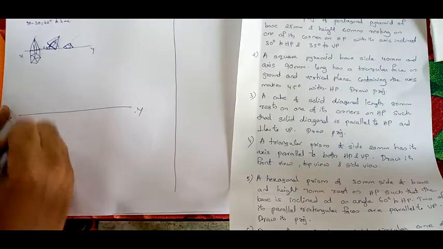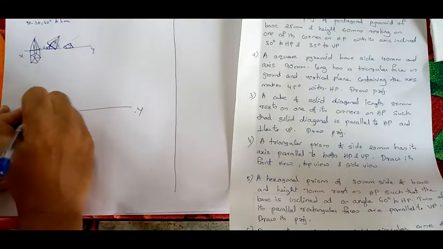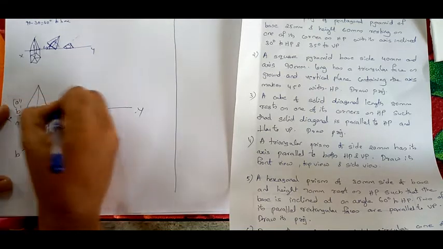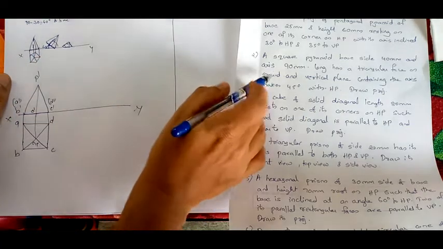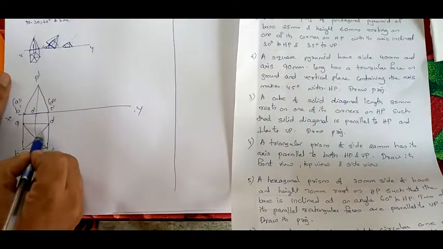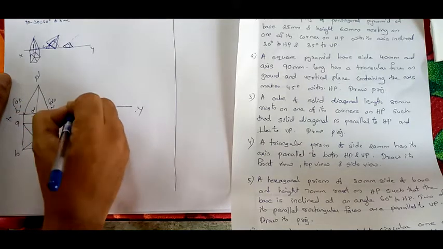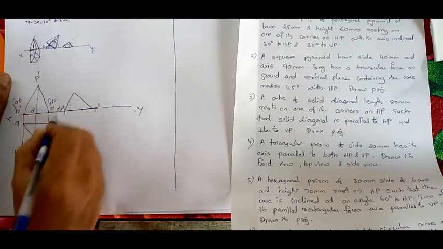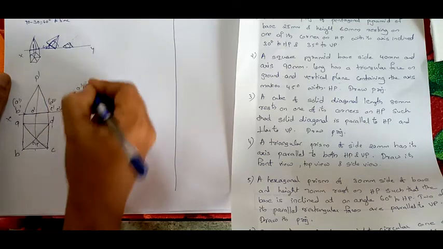Draw the top view, A, B, C, D, O, P, then obtain the corresponding front view. This will be B dash, A dash, C dash, D dash, O dash, P dash, right? So front view and top view you can draw. Now next, they have told that the triangular face is on ground. The triangular face on the right side is CDP, that is C dash, D dash, P dash. So you have to rotate this figure in such a way that the line C dash, D dash, P dash, this is P dash, this will be C dash, D dash, lies on the XY line. Now this will be your A dash, B dash. This will be your O dash.